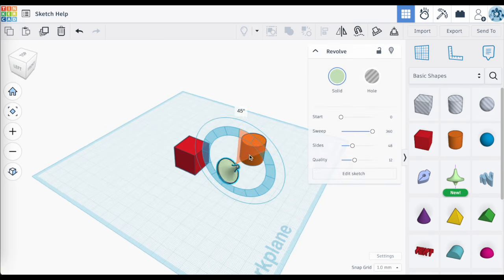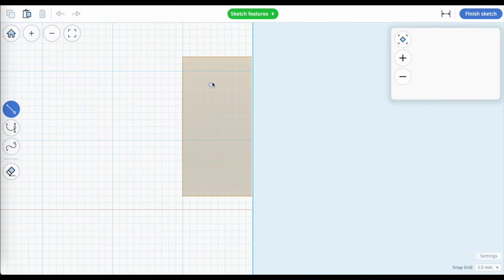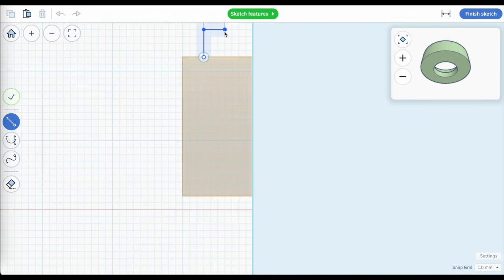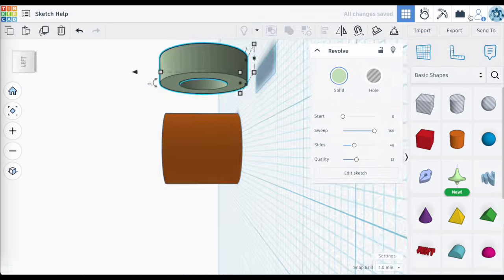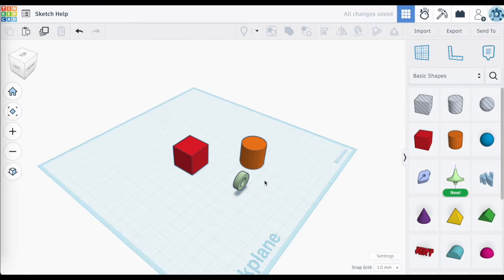Me taking this and rotating it on that axis does allow me to reposition this so that when I open it up, I can now create a shape that is coming off like that. Finish my sketch, and there you have it.